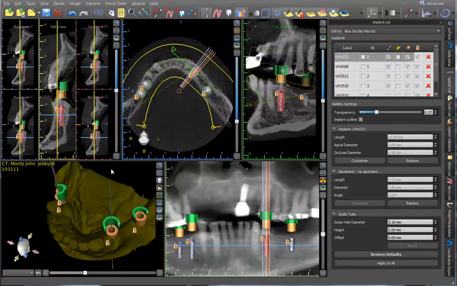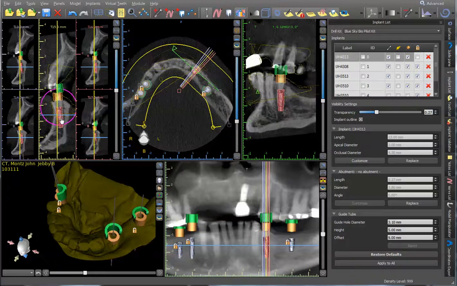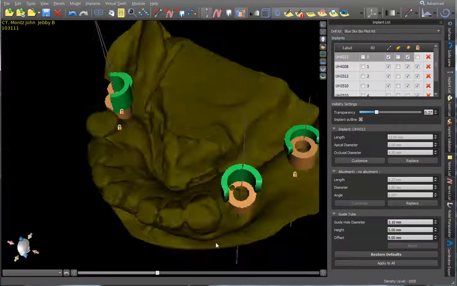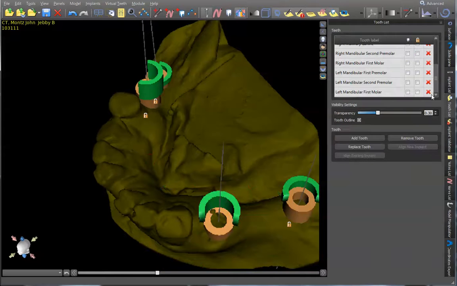So we'll go back in cross section. I could manipulate this a little bit. So it's going to look a lot better than what was originally planned, especially based on the tooth in this area, lower left second premolar.